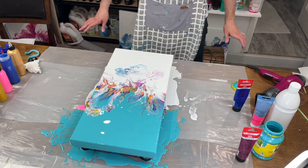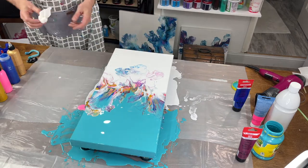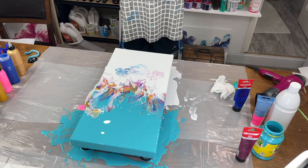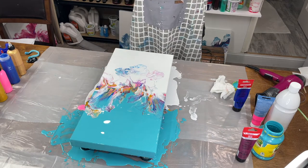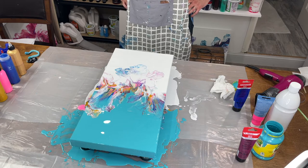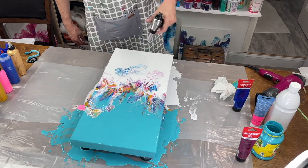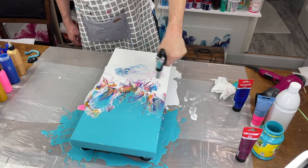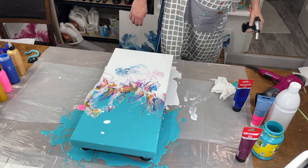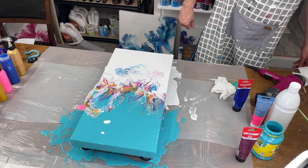Okay, I think I'm gonna leave this alone. As I say all the time, I'm gonna leave this alone, and I never do. Okay, I think I'm going to stop fiddling, leave this alone, see how it settles, but I really, really like this a lot. Let's torch this for some air bubbles. Got a few that popped up here. This is just great. I'm loving this a lot.